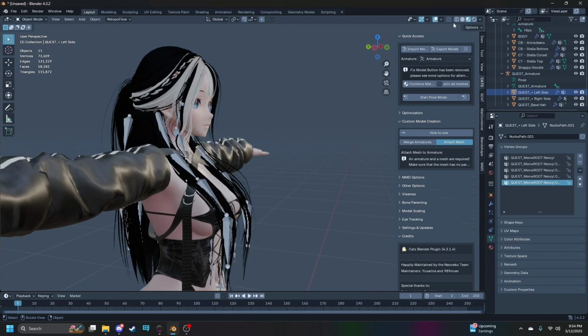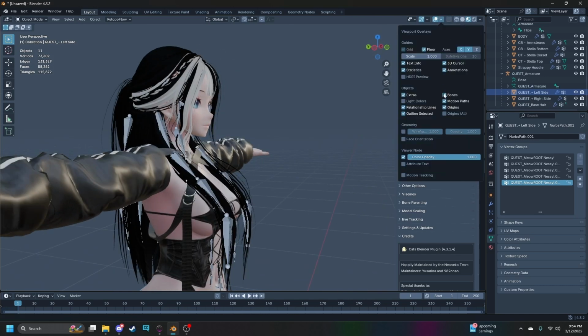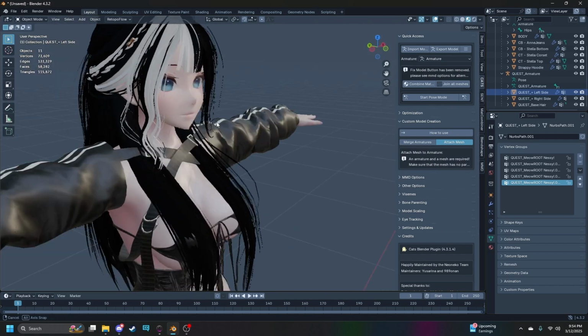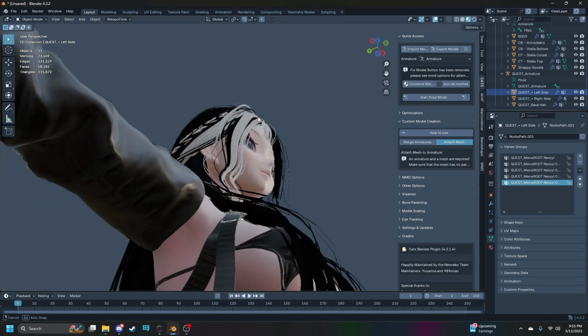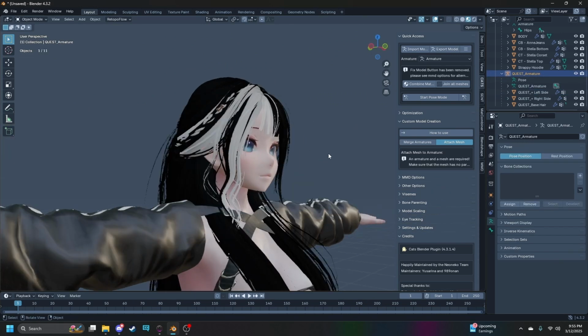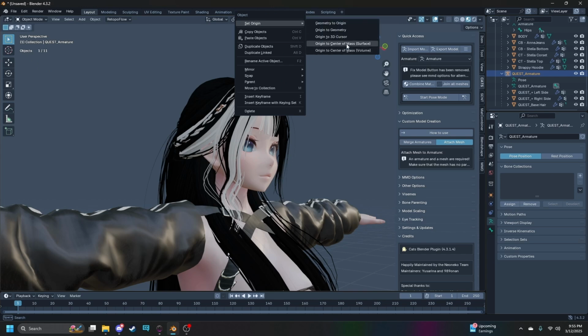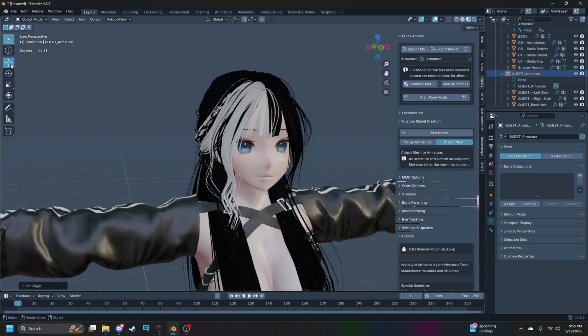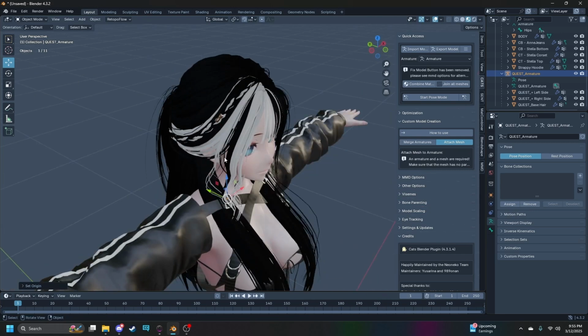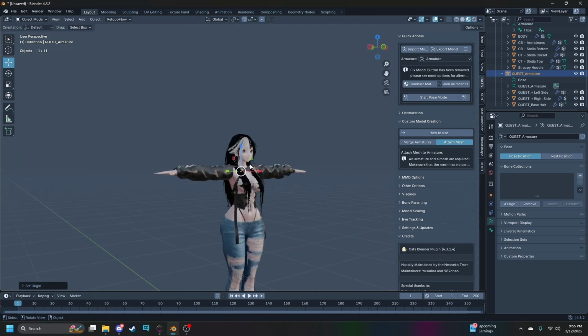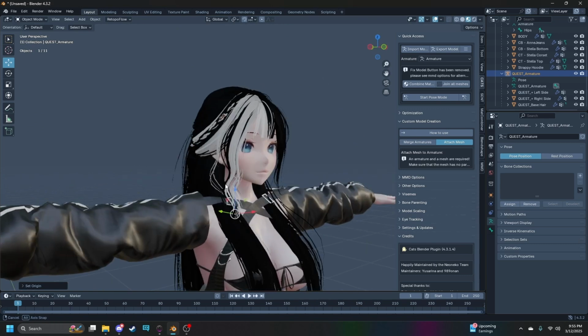What I like to do, I'm going to turn off bones here for a second, is, this is actually really well placed. But I'm going to set the origin of the armature real quick. Sometimes the hair will pop up way up here, or it'll be down further.